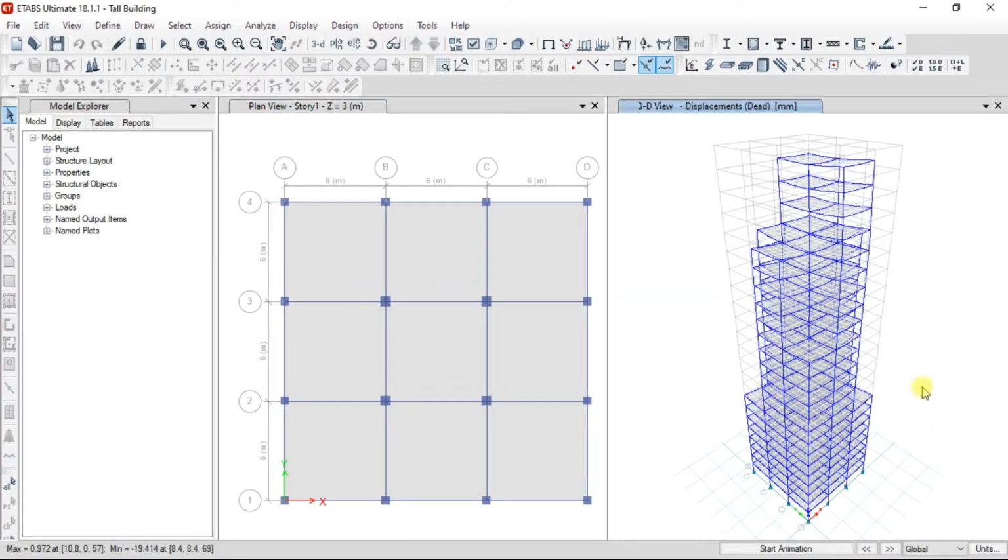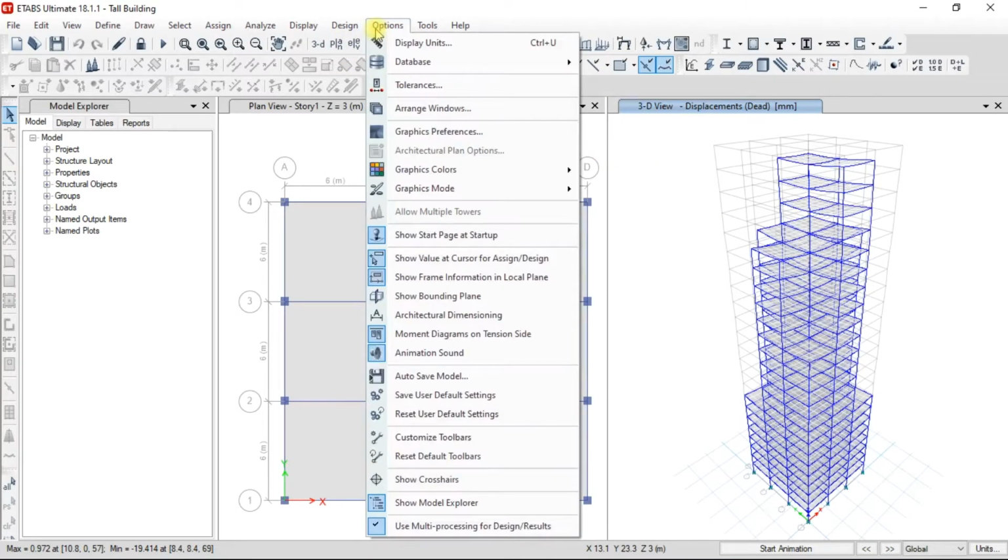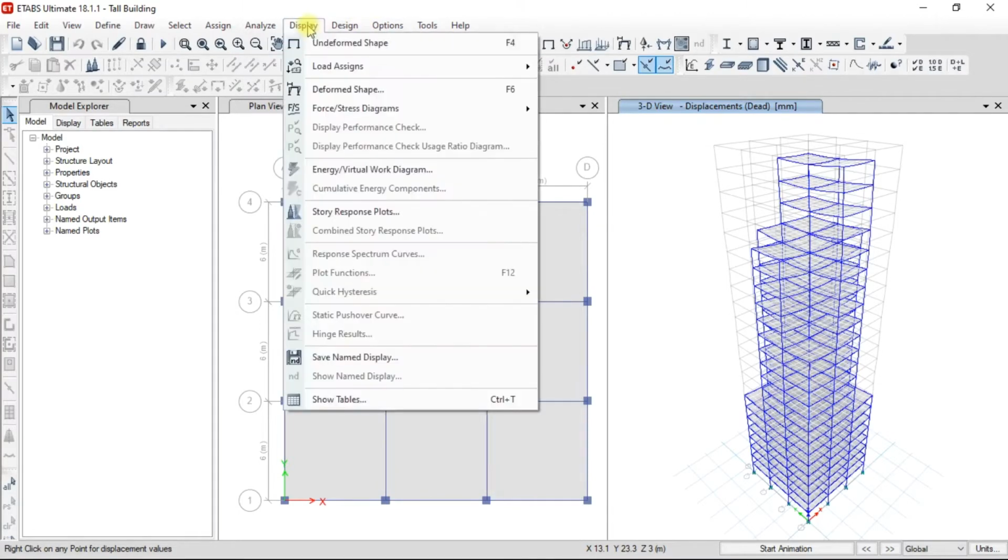Now you can see that the analysis is complete, and if you take your mouse cursor on any element, it will show you the displacement. You can also see the bending moment diagram and shear force diagram here in the display options.